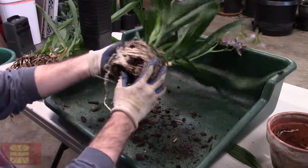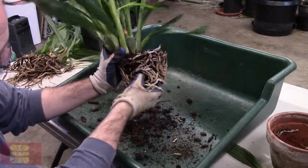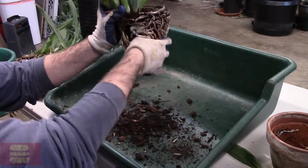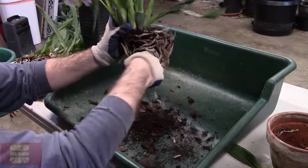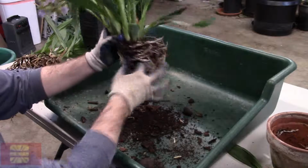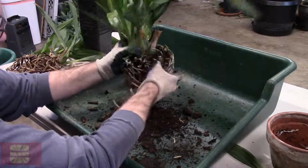So let's, I like to start from the bottom, and just kind of tease all this. It's good to have orchid mix because see the big chunks? The soil just has big chunks in it. And so I just take out that and the rocks or whatever else is in there and just loosen the soil gently.